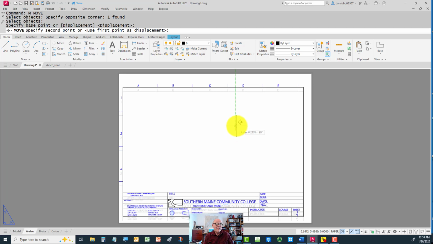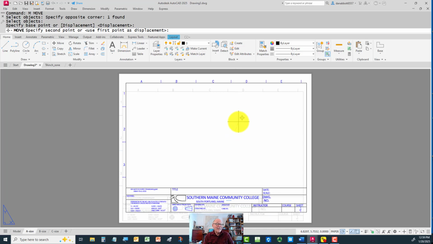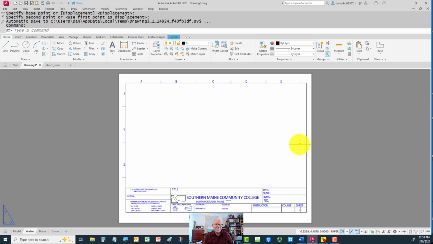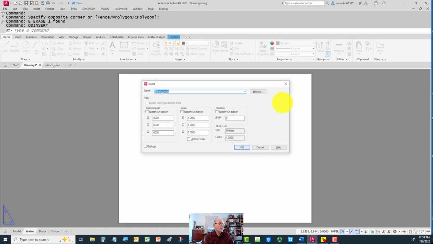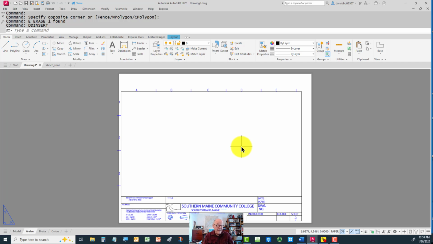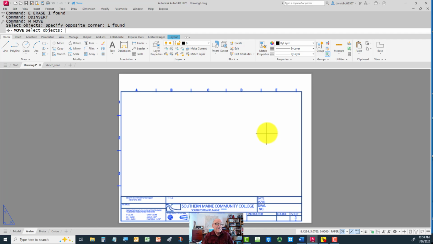Now, we would not have had to worry about changing the title block because it would fit on there as a full bleed. If your printer will print it the way that it looks, then go ahead and get as much space as you want. In fact, let me see what happens if I bring this in now and just stick it in place. Yeah. So that's the modified version of this.